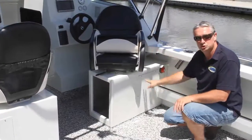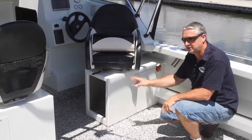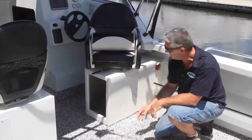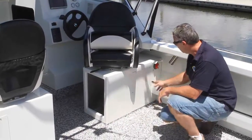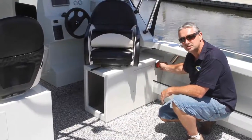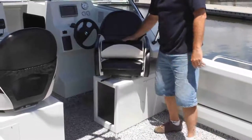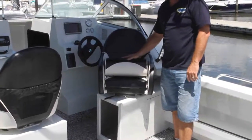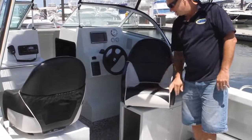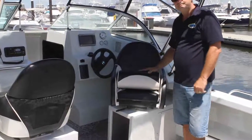Another great feature is the dual battery installation on this boat. Most boats of this size will only have a single battery, however we've encompassed two batteries for added safety, both located under the seat boxes, easy to get at if need be, and operated by this battery isolator switch. So you're able to have one battery, two batteries, both batteries, or turn them off altogether. We have the nice high back bucket seats, very, very comfortable, give you good hip support, have a bolster in place as well, which is great to lean on. They also swivel and slide.